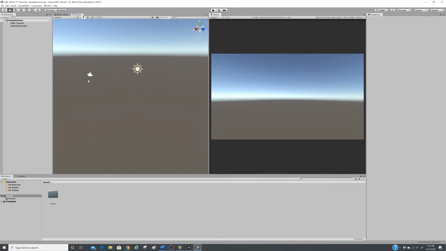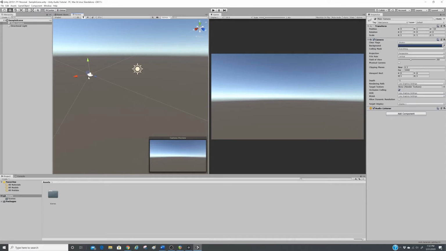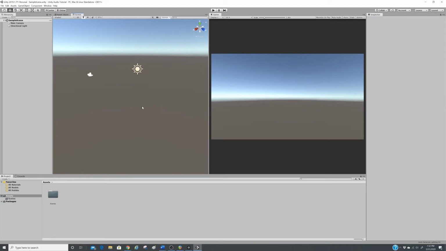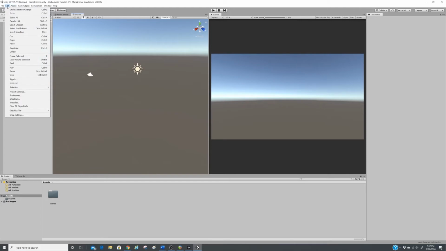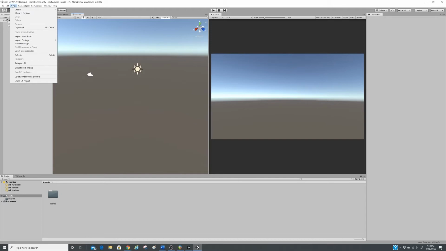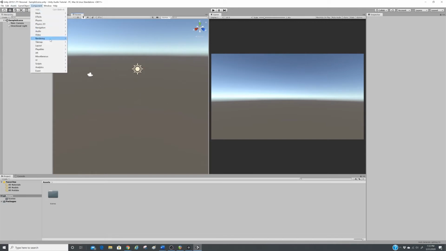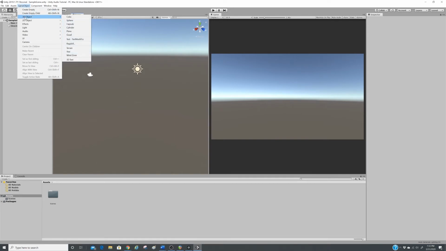Okay, so this view is what this camera is seeing right now. Before I show you how to move around in the game engine, I just want us to create a piece of geometry just so we can see how we're moving around relative to things, because right now it's completely blank. You can't really tell where you're going. So let's go to Game Object, 3D Object, and then click Plane.